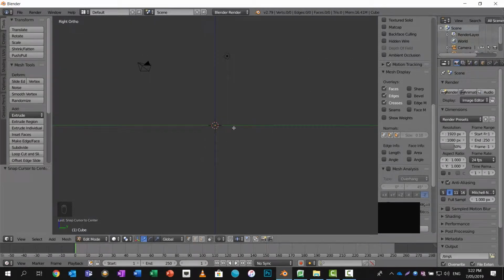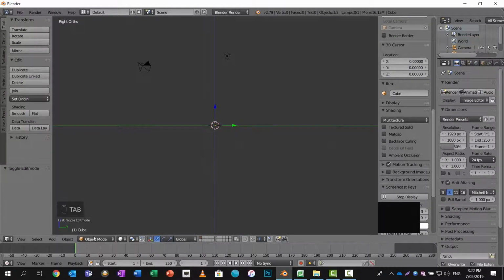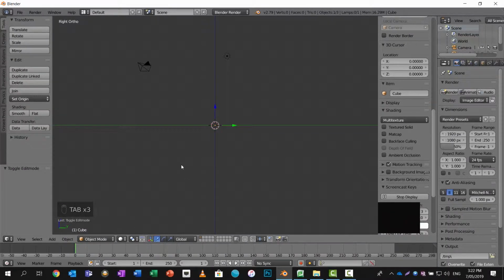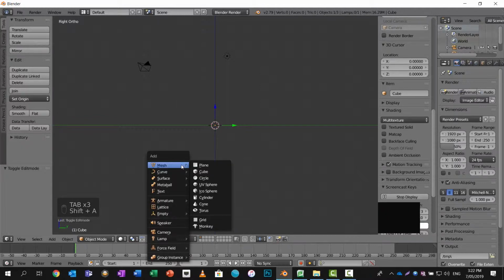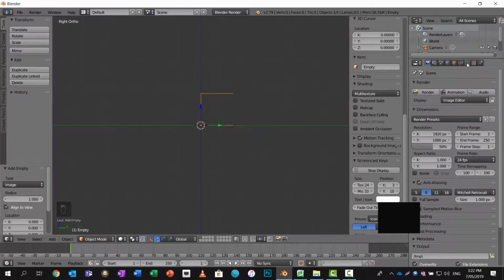I'm going to start by inserting, from object mode, an empty. This is going to hold the image. So I'm going to tick this align to view, so this little rectangle which holds the image will be tilted towards the camera.